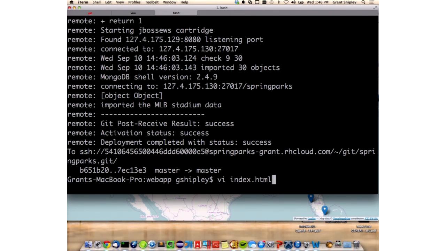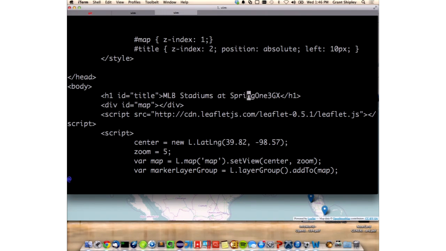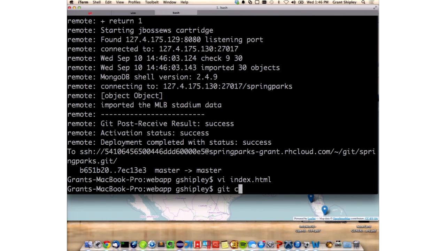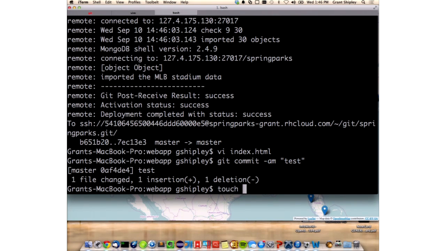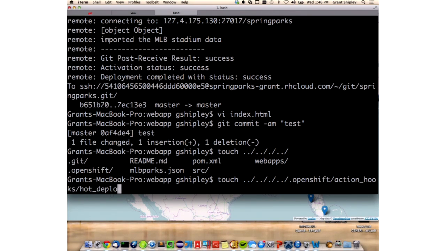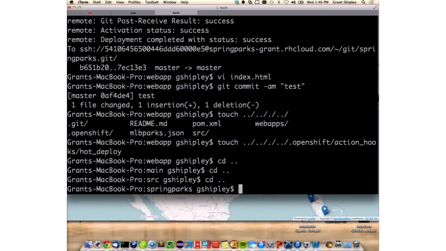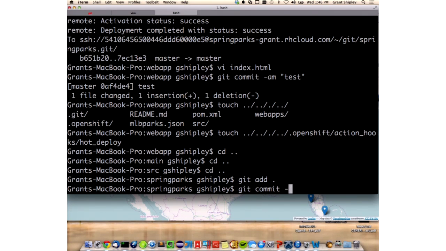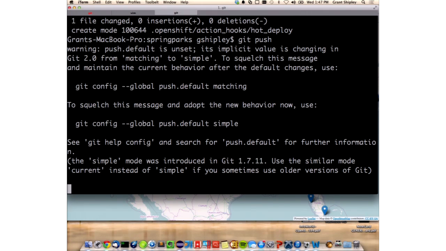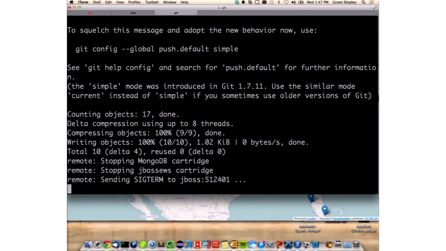Let's do this one more time. I did this backwards. I should have done it right the first time. I'm going to do something real quick. Ignore this. I'm just going to make it faster. Okay. I enabled hot deploy so it wouldn't actually stop those services. Oh, maybe I did. Maybe I typed something wrong. I don't know, because it says it's still stopping it.